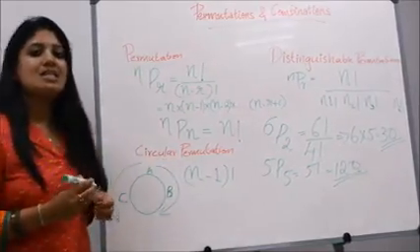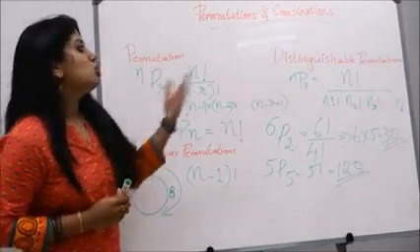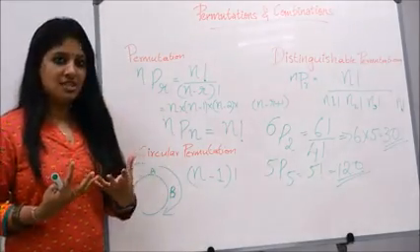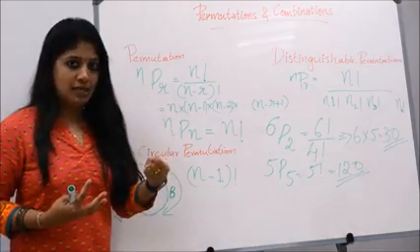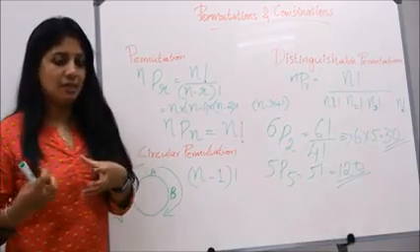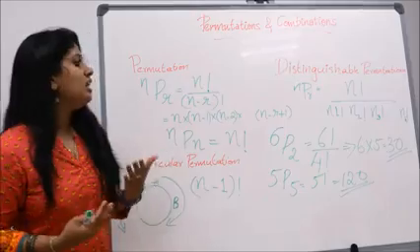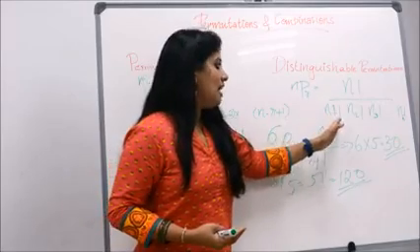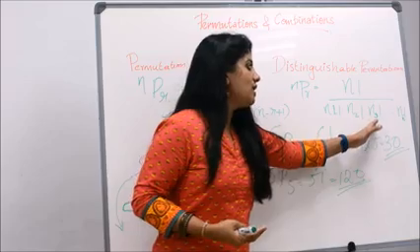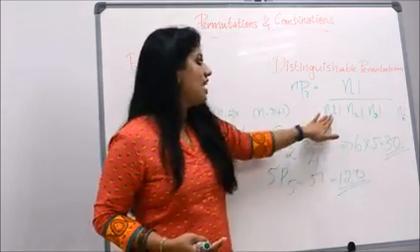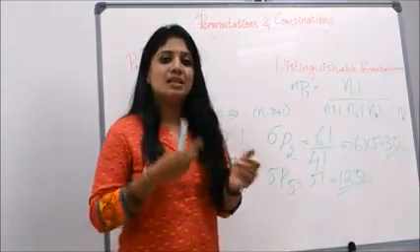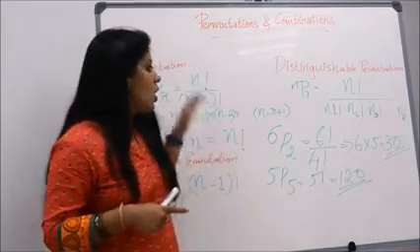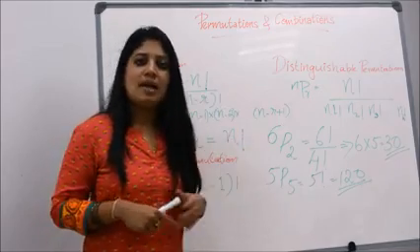Now another possible question in an aptitude exam is the distinguishable type of permutation. For example, if you have a group of objects, and some of the objects might be of one particular type and some of the objects might be of another type. In such cases, how do you arrange them? Then you need to apply the formula nPr, which gives rise to n factorial by n1 factorial into n2 factorial into n3 factorial up to nk factorial. That is, n1, n2 and n3 are all basically the counts of the indistinguishable objects of each type in that group of objects. Now we will see it with an example or a problem and then understand more about it.